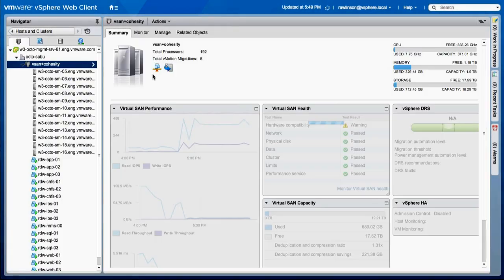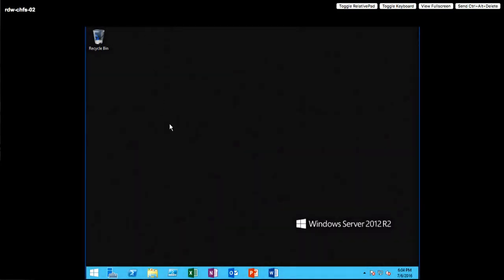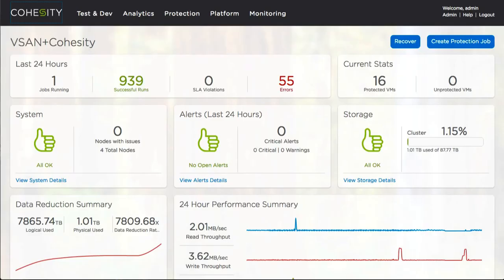So now moving to this demo, we're going to look at one of the native capabilities of Cohesity, delivering file services capabilities to virtual SAN. So here we select a particular virtual machine, Windows-based in this case, and we're going to configure a Cohesity view, which basically means it's a file service presentation to Windows, and provide access as this virtual machine plays the role of a file server. But those files are basically stored or coming from the Cohesity cluster. So let's take a look at how simple that is.